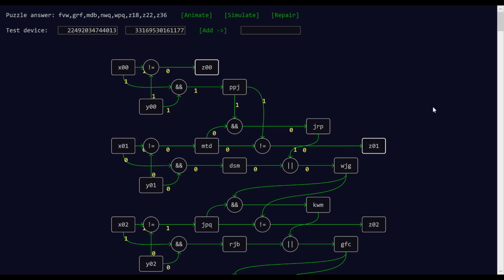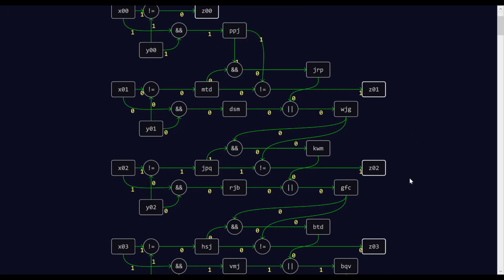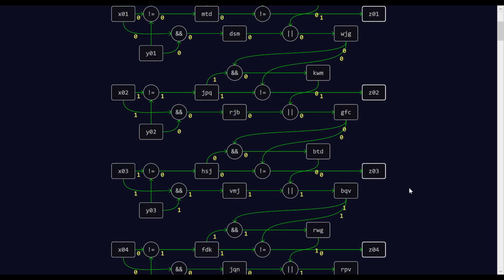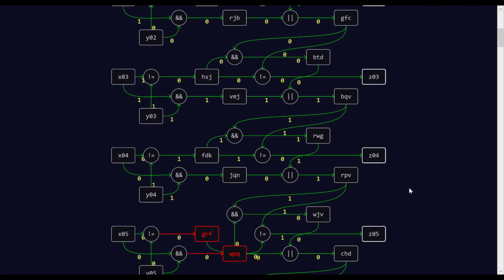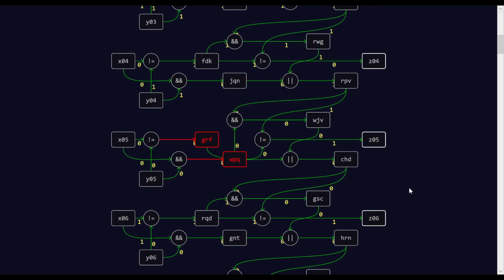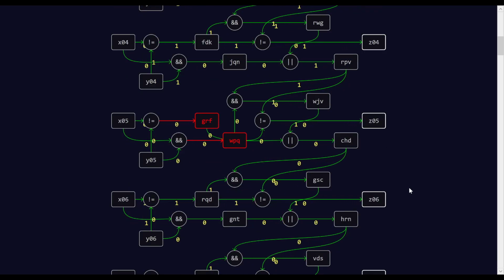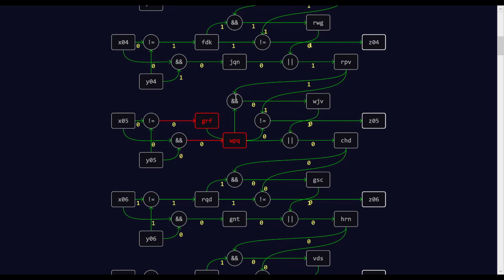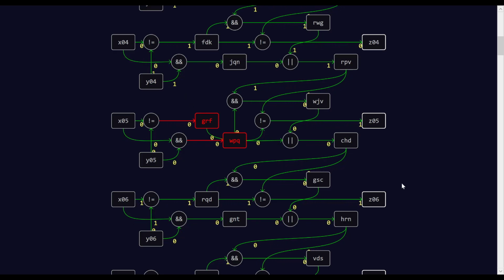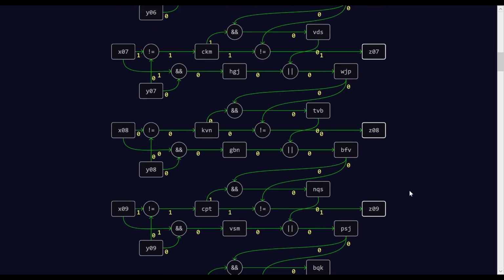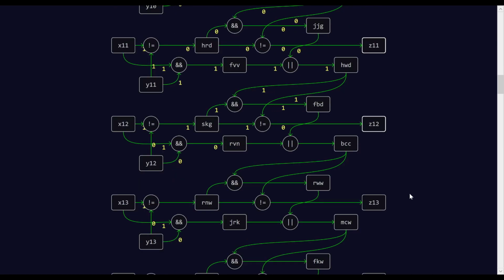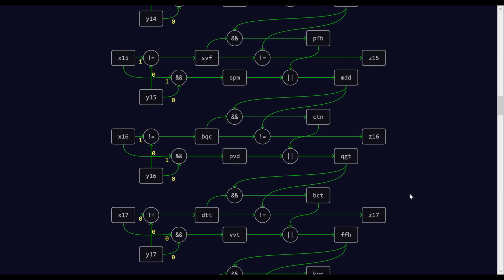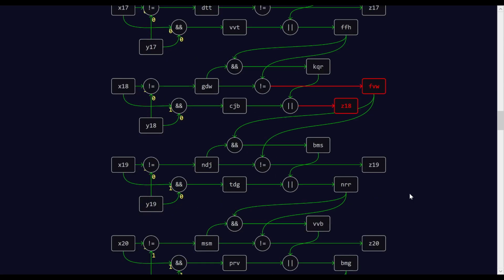So you can see the values falling through, and also that the wires that are on the end of the circuit, the Z wires, will be highlighted once they receive a value. And also you see that all the values, all the bits going around are actually yellow, also in this area. I will get back to that later on, but first let's scroll down to the next pair of crossed over wires, because that's far more interesting to see.